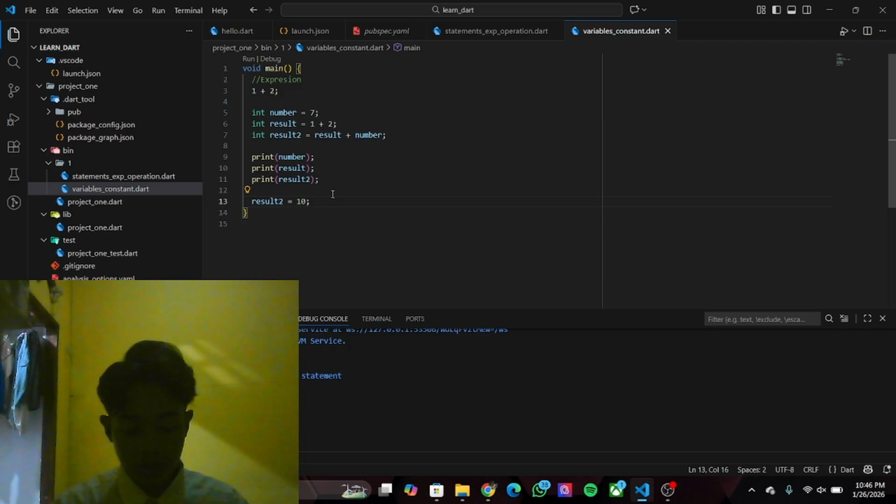If you run this code, let me change the value here so that you guys can understand what is happening. We have the result of the operation here, result plus number, which is 3 plus 7 equal to 10. But after that, we automatically assign a new value to the variable result, which is why it prints the new value.